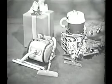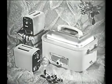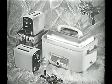Oh, loads of things. Electric blankets, vacuum cleaners, steam and dry irons. Toasters, roasters. Gee, Westinghouse just has everything for Christmas.